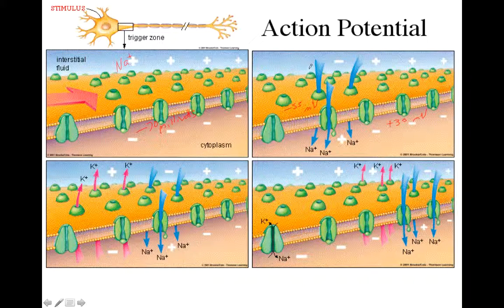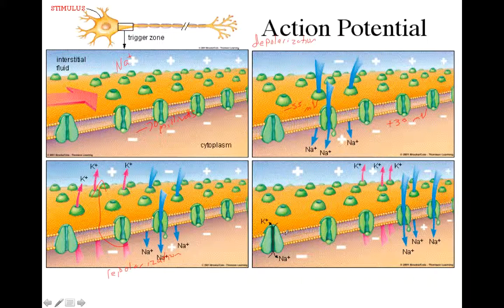Okay. Now, as the positively charged sodium rushes in, remember these things are going to want to be in equilibrium. That causes the potassium to rush out, to equalize that. And that's what helps to reset that depolarization, because this is depolarization up here. That's what helps to reset it, which is called repolarization.